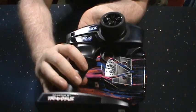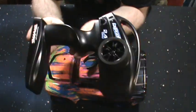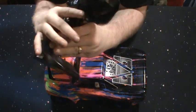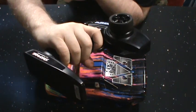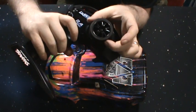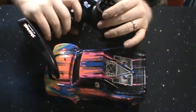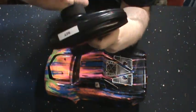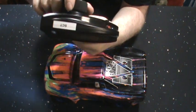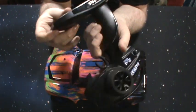It comes with the standard Traxxas radio that all the other trucks and all their basic kits come with. It comes with just steering trim, no throttle trim or anything like that. Basic trigger, which is nice. It's got a good squishy feel. Foam steering wheel, pretty good. It's got some good spring return and a pretty decent sized grip. My son can hold it. He's still working out the bugs on how to hold it. Sometimes he holds it like this, he's not really sure. So I'm trying to work with him to get the feel of hanging on to it while you're playing with it.